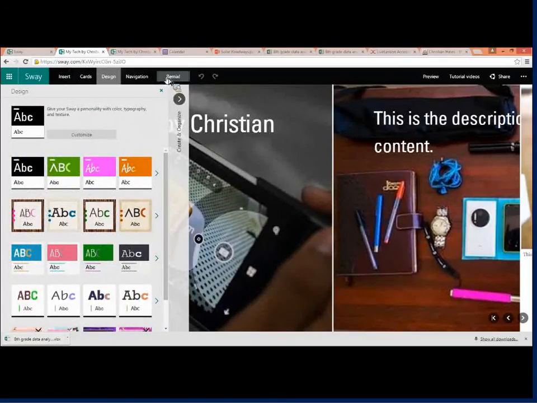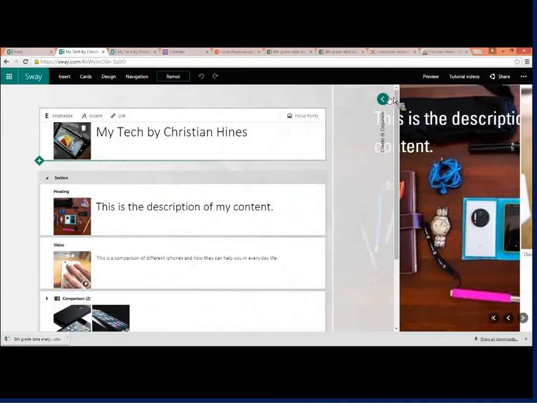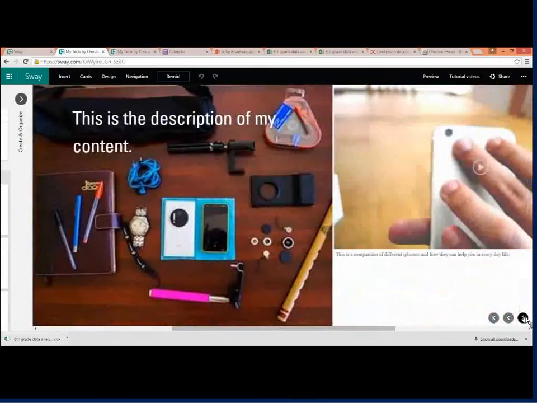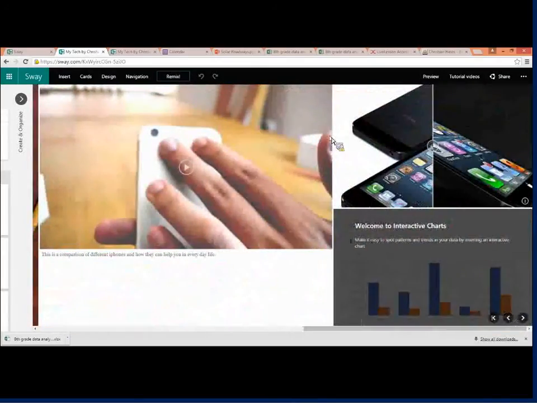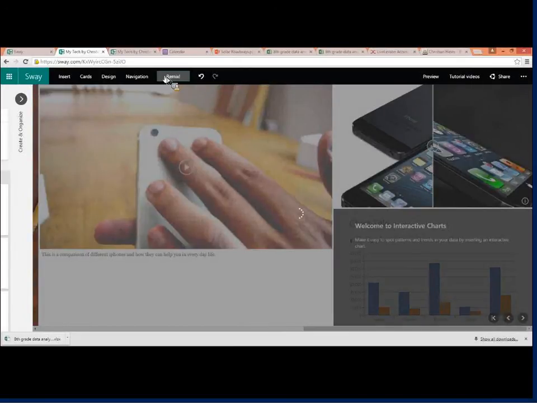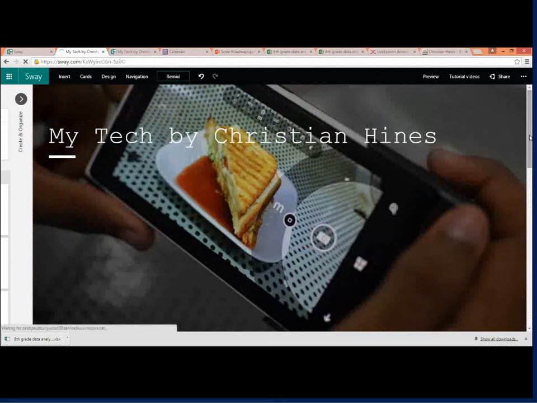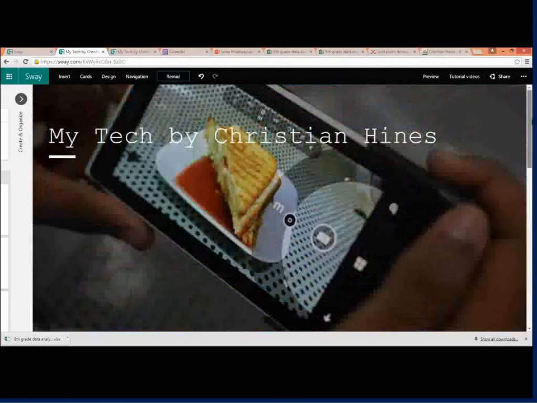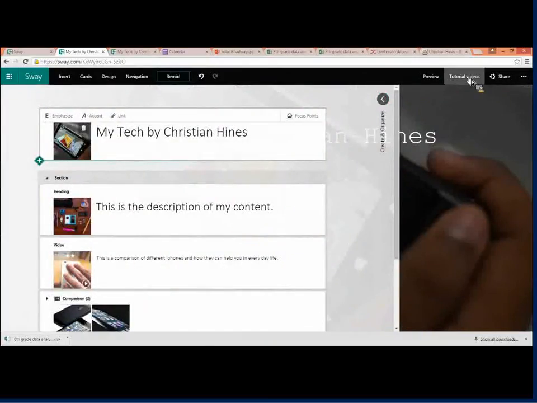And if you hit the remix button, so right now we have it set to go horizontally. So when I go through the slides, you see them like that. And then I put a video on here, and then I put a chart down here, and then a comparison that they included. But if you hit the remix, it'll change it around a little bit. So now it's a vertical presentation. And you can really just make it your own by going through there. They also have tutorial videos up here to show you what to do.